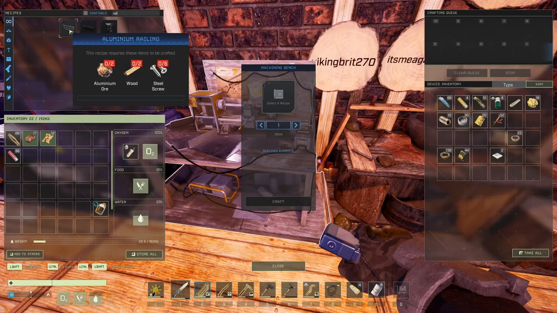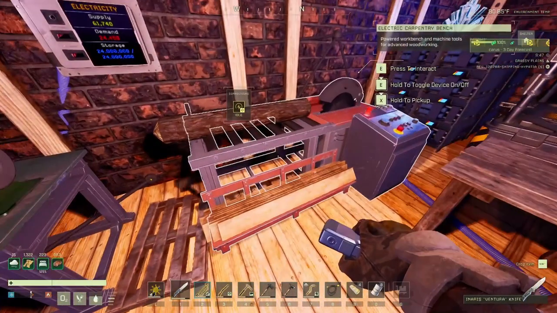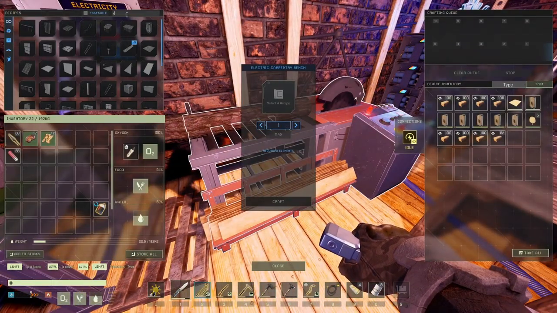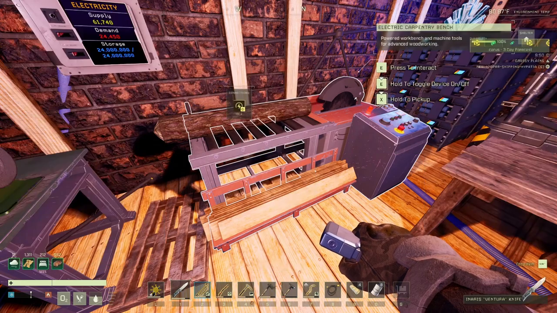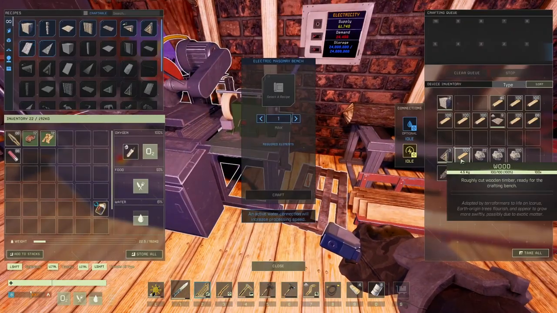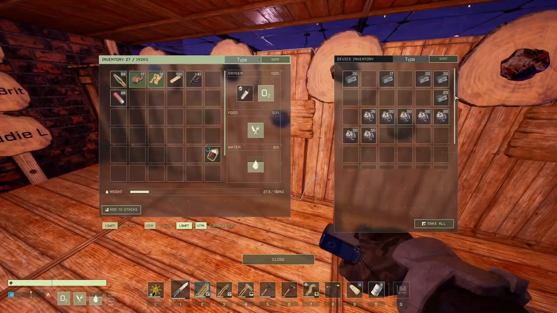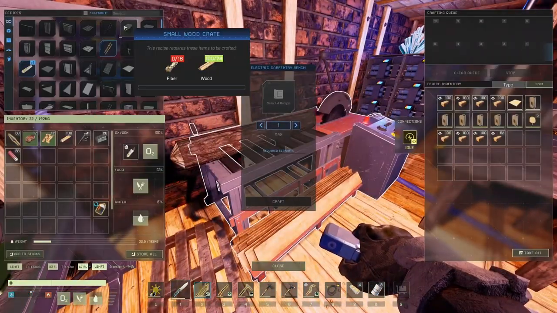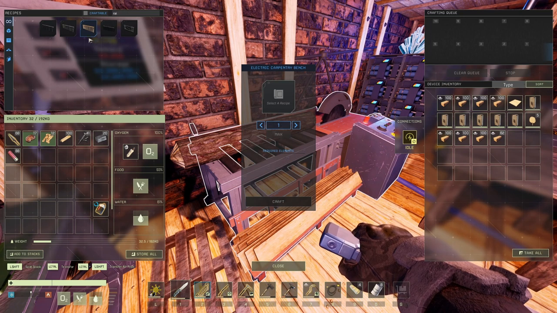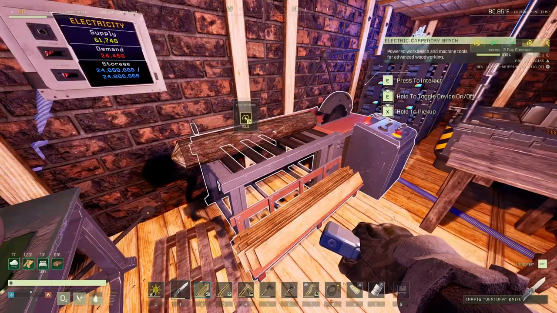Steel bar and aluminum. Okay, I don't want any of those. It must be in here. This one. So 10 wood, iron ingots, iron nails. Wood, nails. Running out of iron in here. I should really go and empty those, you know? The drills? I should go and empty them. That's for sure. Okay.